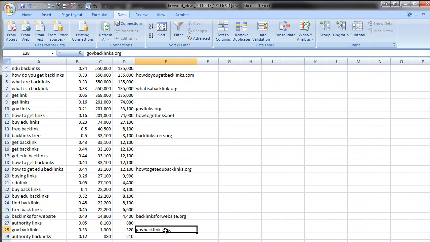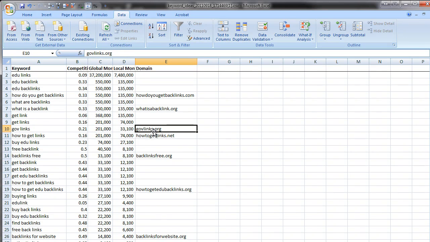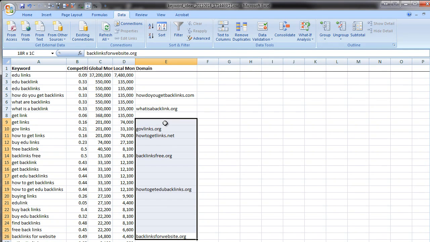I might not grab Gov backlinks because I'll grab GovLinks, so that'll probably do, but I'll grab the rest. I'll keep 2 or 3. I'll set them all up as blogs, as I said, with some articles, with a review of the product, maybe some auto posting from an auto blog system, and I'll keep 2 or 3 of them. The rest I'll flip for a quick and easy profit and pay for all of those domains and make a profit on top, and have several that I'm working with. You can see that this is a really simple technique, very, very easy to do, very quick to do.